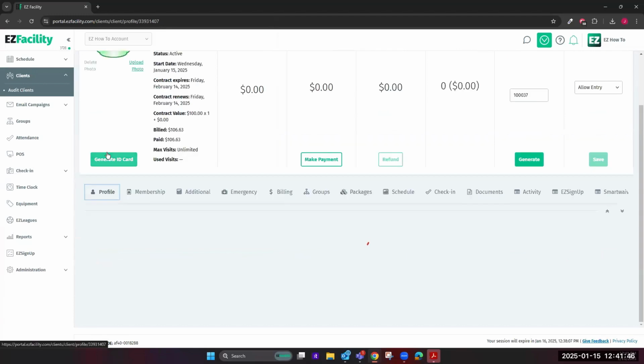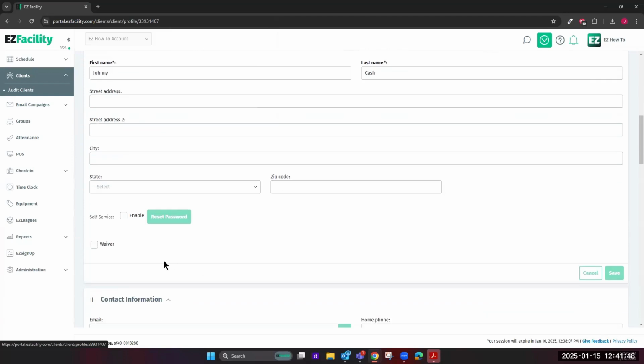Now on the check-in station, it is going to show you waiver signed or unsigned. But what that connects to is this box here. Now, this box is only currently linked to our module called Groups. You can manually check this box on when somebody signs a waiver in memberships, but this will only automatically turn on if someone signs a waiver through Groups.